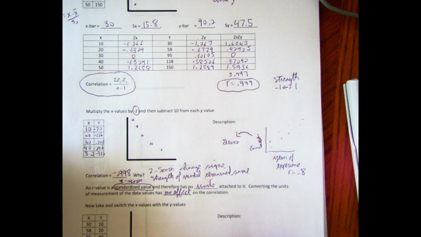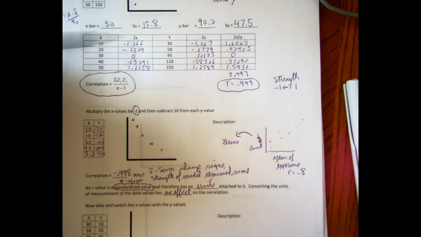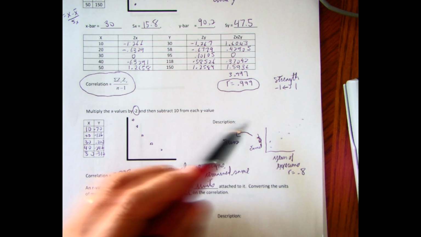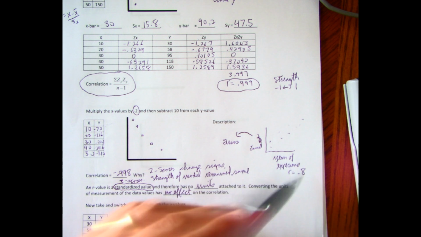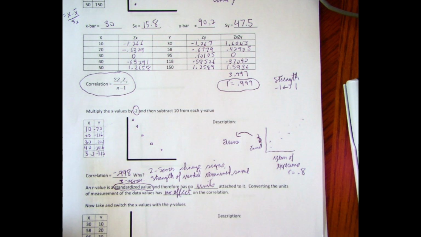Okay. So what would happen? Well, the graph really wouldn't change. The only thing is the scale here would change, but the graph itself wouldn't change. We didn't multiply by a negative. So therefore the z-scores of the x values would not change, because they are standardized. Okay. So what would happen to the correlation? Nothing. So though we change from dollars to euros, the correlation would remain the same.